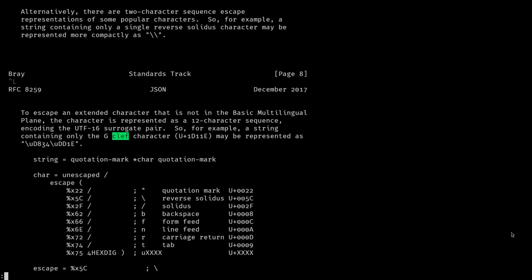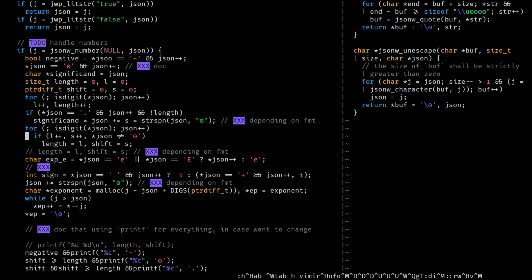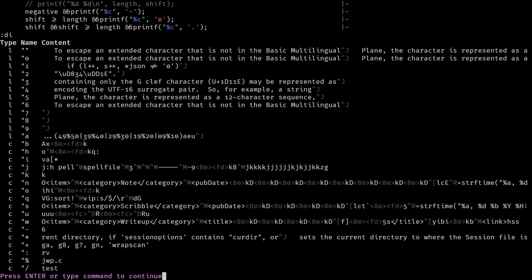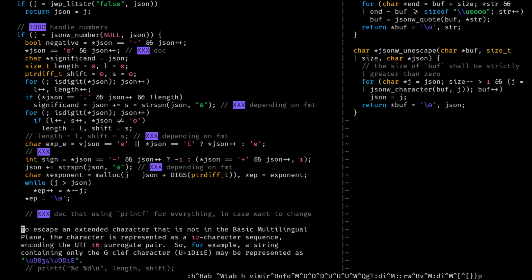But if I were to write the Vim info file on this session, and then go back to this session and read the Vim info file, you can see that now the unnamed register contains the paragraph that I just copied in the other session, and I can go somewhere and paste it.